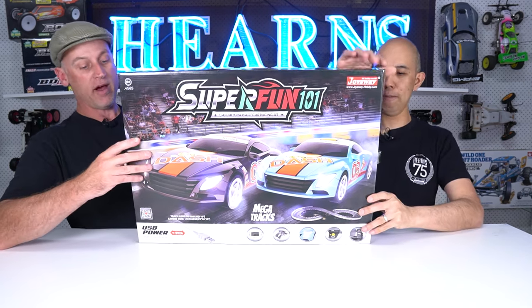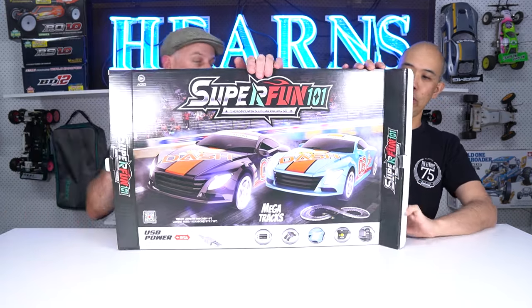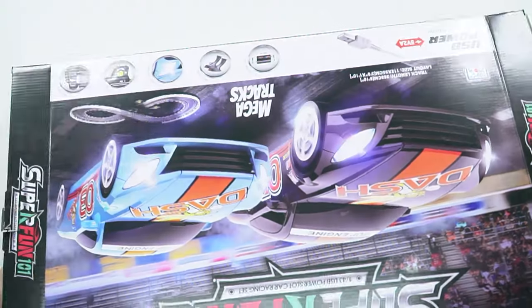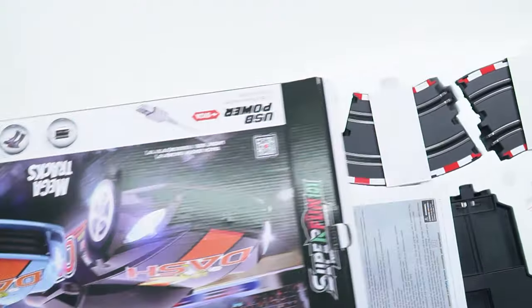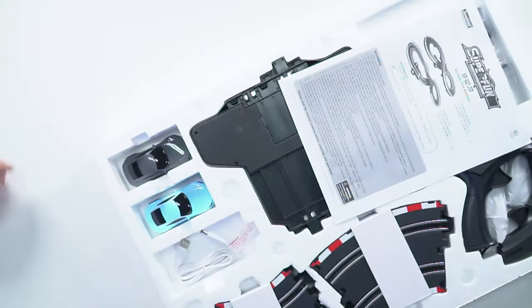Are you opening it that side? Well, I don't know. I can't wait. You know me. There we go. I've opened this side too. All right, let's have a closer look at what we get included in the kit. Let me turn it around. It feels upside down. I don't know why that is.